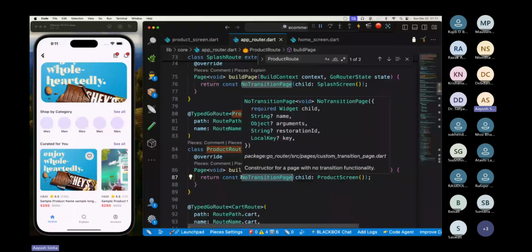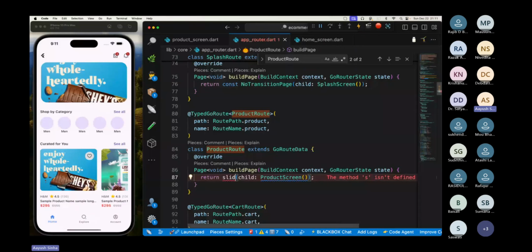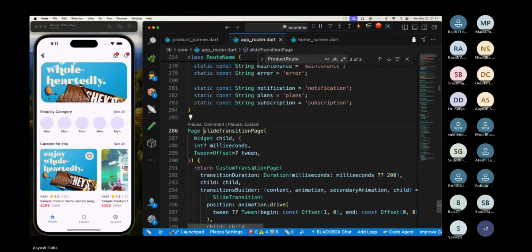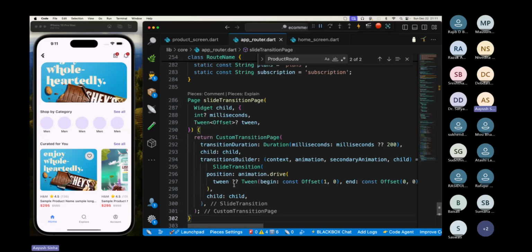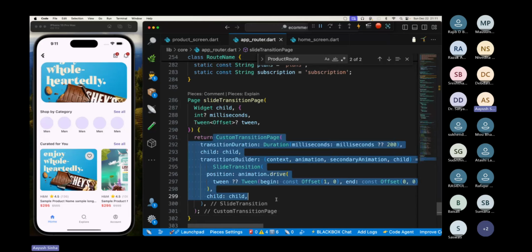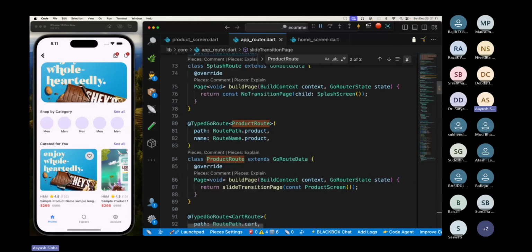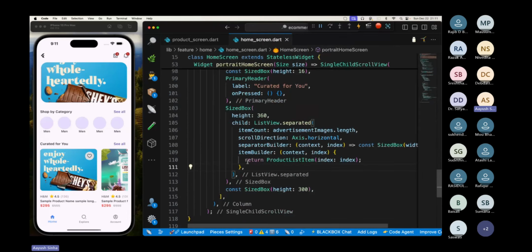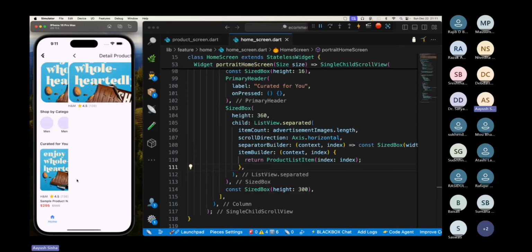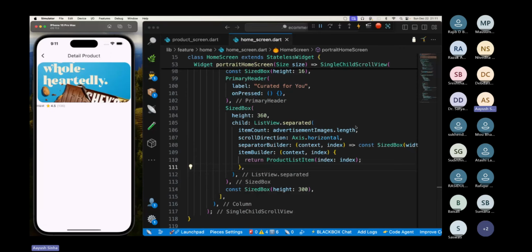I want to have a slide transition page, which is nothing but we created a common function for this transition, custom transition. We have already seen that, so I'm not explaining again. Let us go to the product screen back. Now we have the navigation transition.